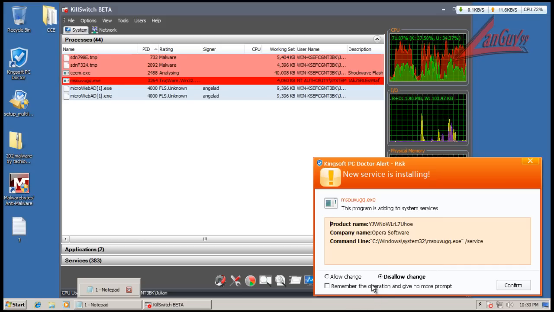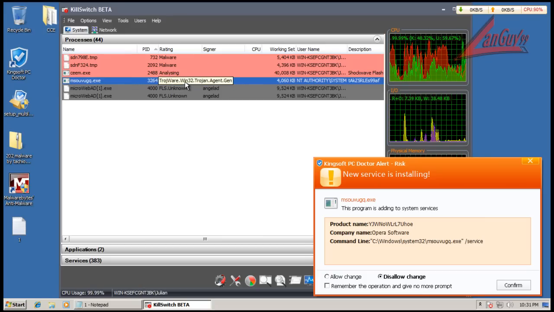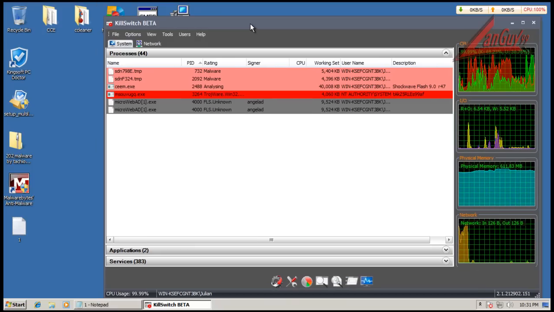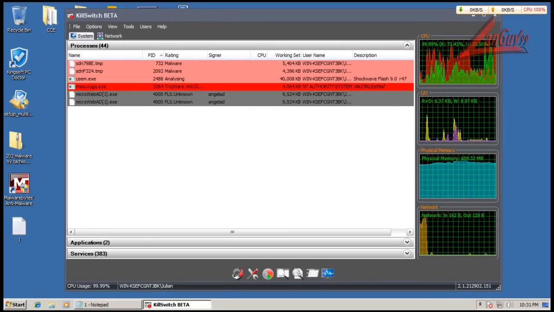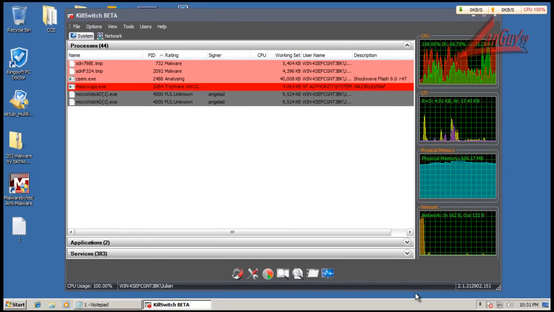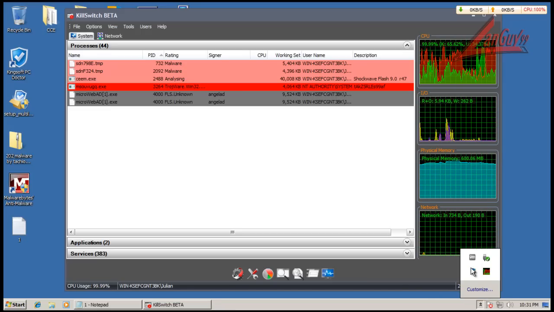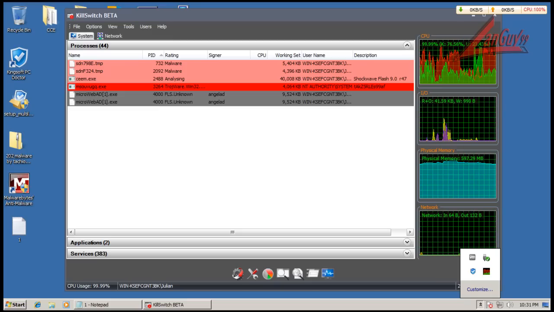This one, once again, whatever this Opera software is, this is trying to add that weird file. So at least it caught the action. It's got a little bit of a behavior blocker in here. You can see it's trying to install a new service. I can't remember what this file was, but at least you can block it from installing a service. So I'm going to let it sit here for a little bit and see if we get anything more from Kingsoft. If anything comes up, I'll start the video again. If not, I'll wait 5 or 10 minutes.